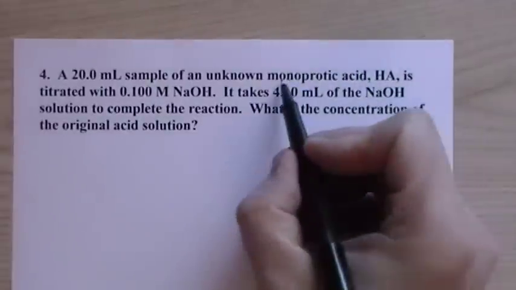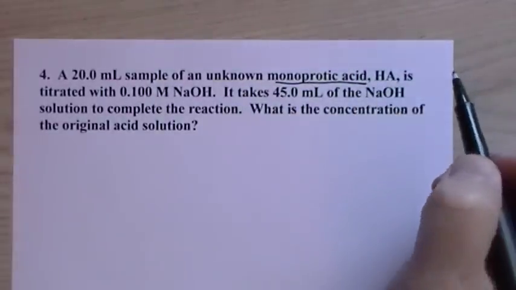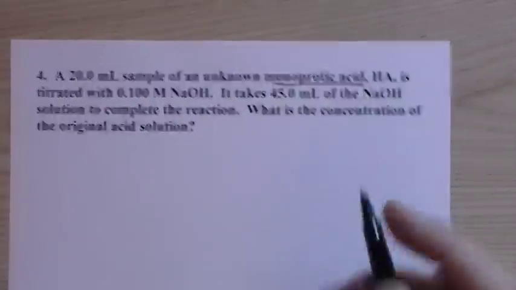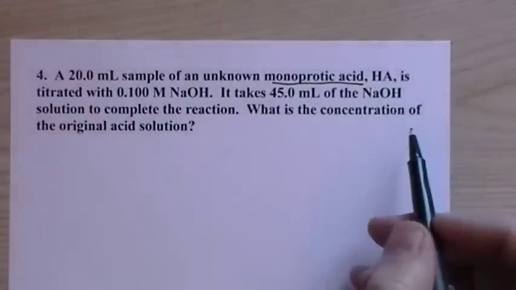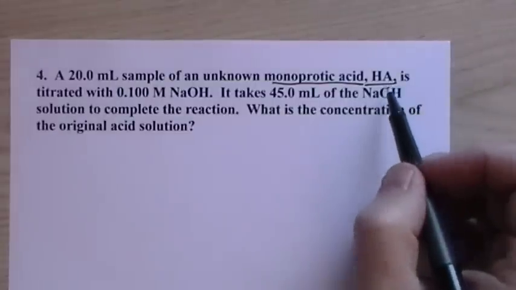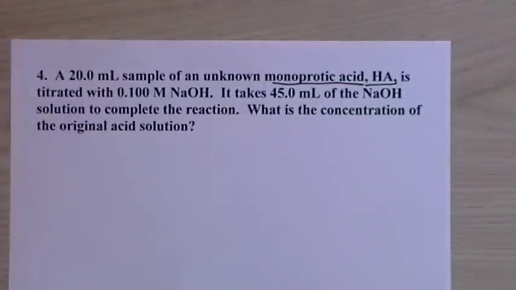This is an important one to do because a monoprotic acid is just one that will react 1-to-1 with sodium hydroxide in this case. There's only one H+. And in the next class, using HA as a general monoprotic acid, one that has only one hydrogen, becomes how we do things. So might as well bring it up now.